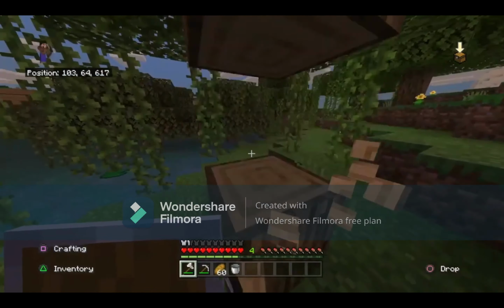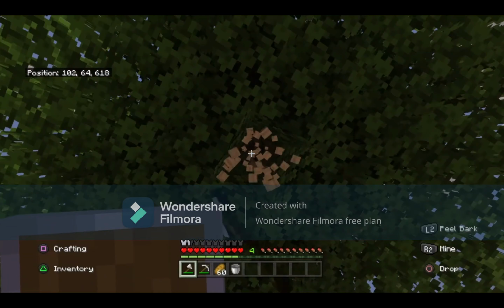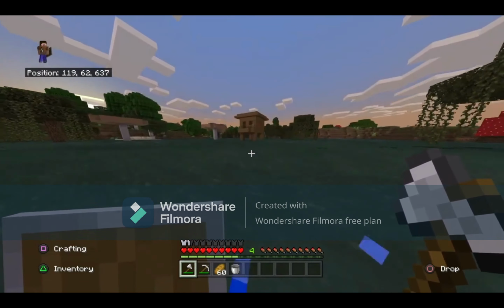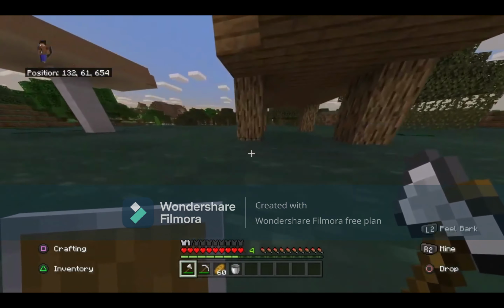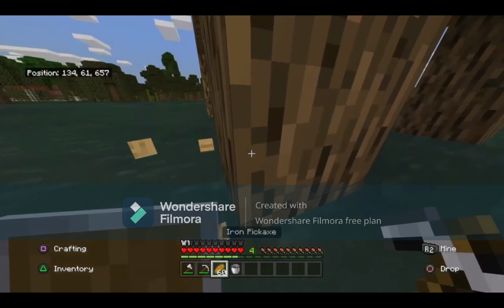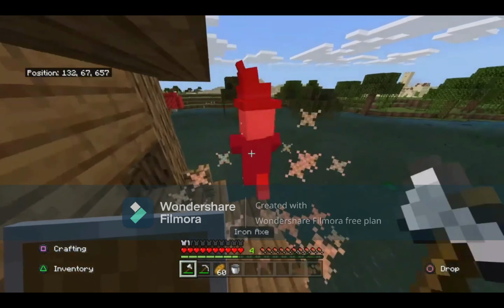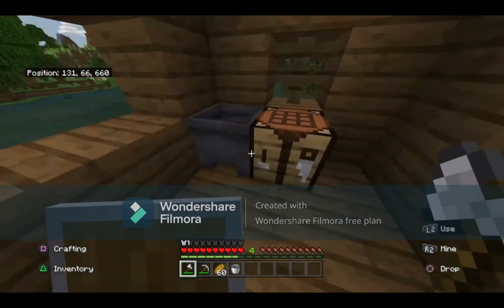Imagine we found the Woodland Mansion. Ooh, we didn't find that, but we did find a hut, which could belong to a witch. Alright, we made it here. Oh, the witch is still here. Okay. She has a black cat.